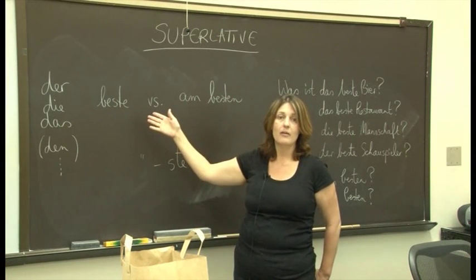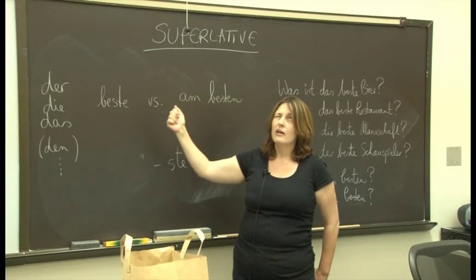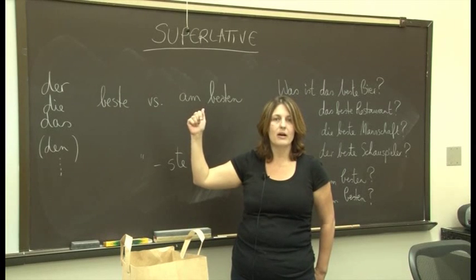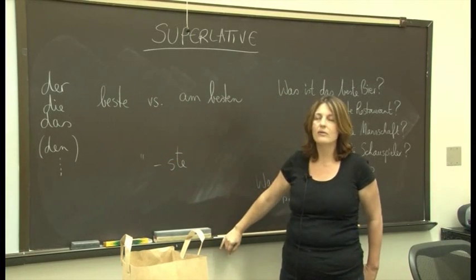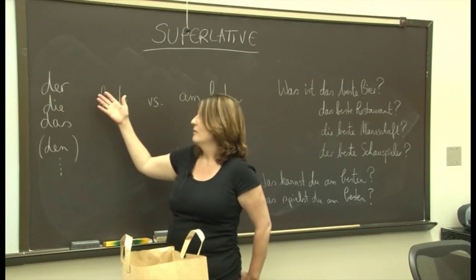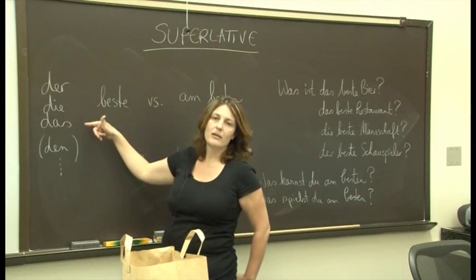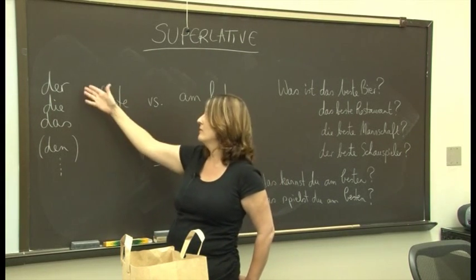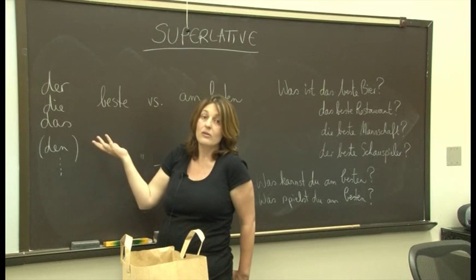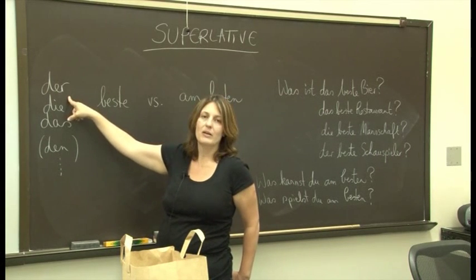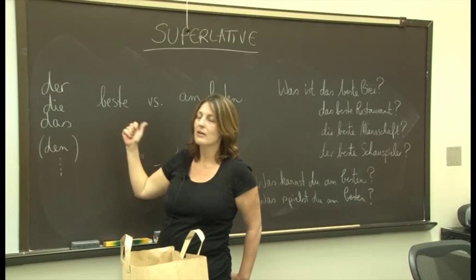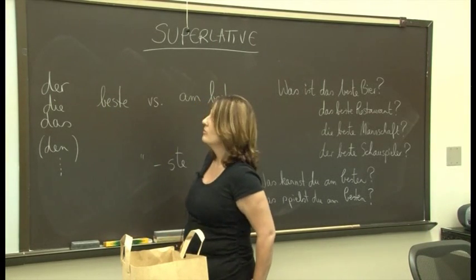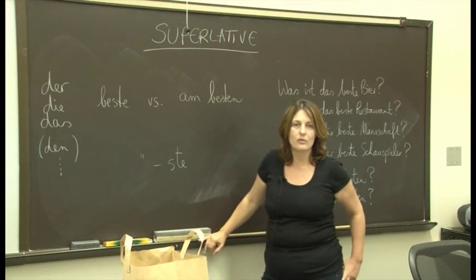Before a noun. Ja? Zum Beispiel in Europa ist der Mont Blanc der höchste Berg. So Berg is a noun. We use der höchste. We need a noun to be able to pick the right article, right? If you're not using this as an adjective in front of a noun, what would you use? Der, die oder das? You don't know. How did I pick der Beste? Because I was referring to mountain, Berg. Der höchste, der höchste Berg, ja? Der Mont Blanc ist der höchste Berg Europas.